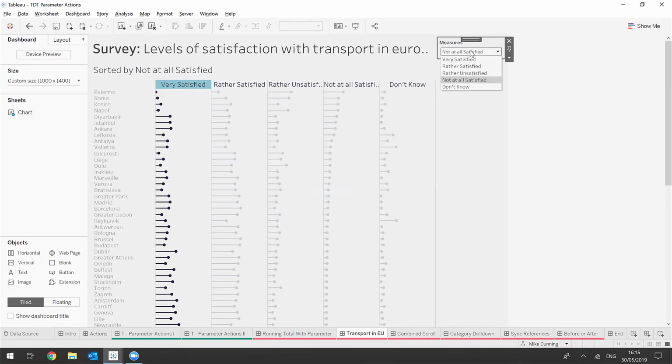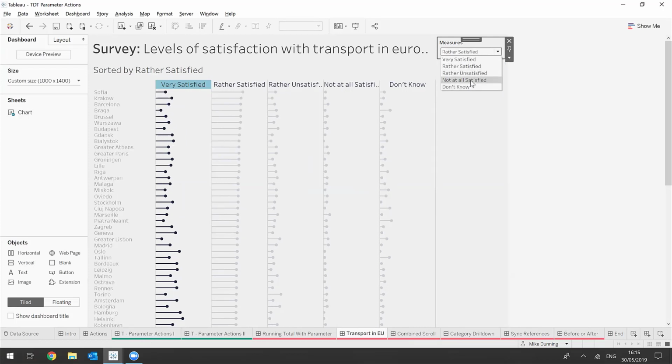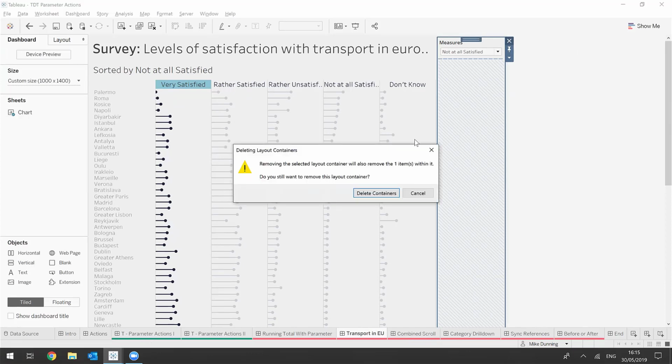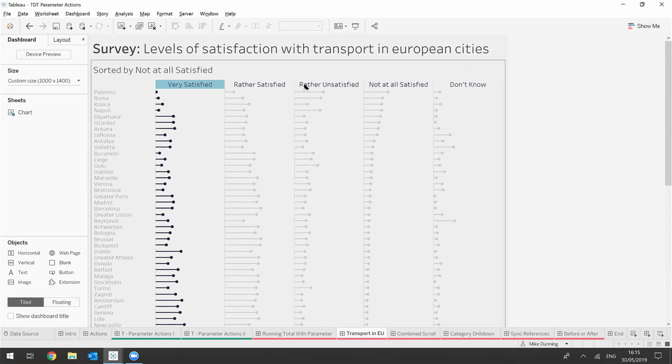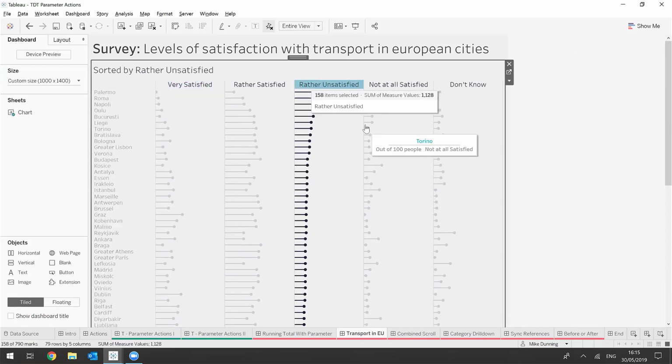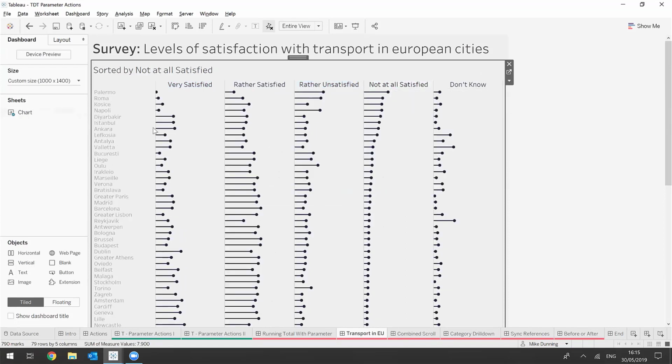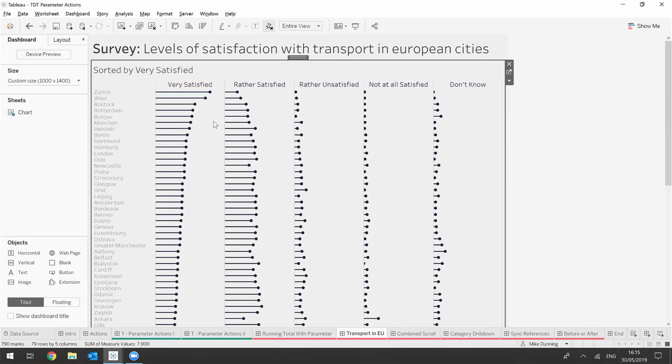something like that where you'd allow your users to pick from this list how they want to sort it. But I think it's a much better experience to allow our users to just go and click on it and be able to sort it that way. So they can interact with that, and it feels a lot more natural. So if they were to click even on the actual data point, that allows them to sort by that column. That actually might be one of my favorite uses of parameter actions at the moment.